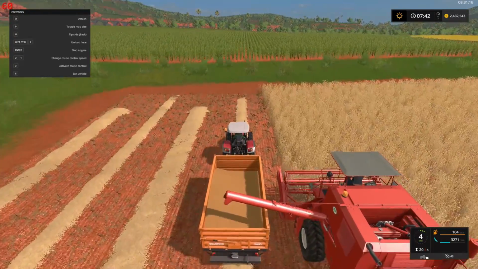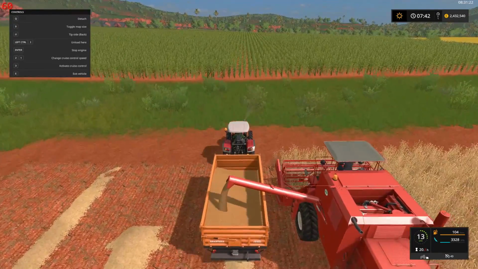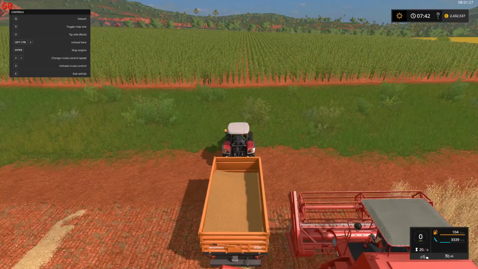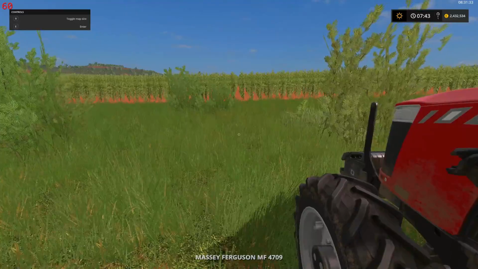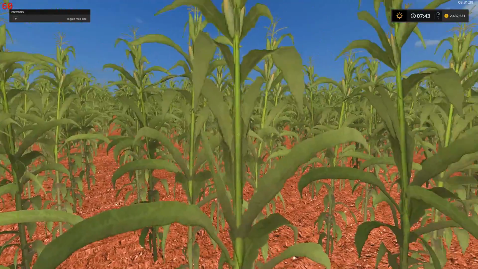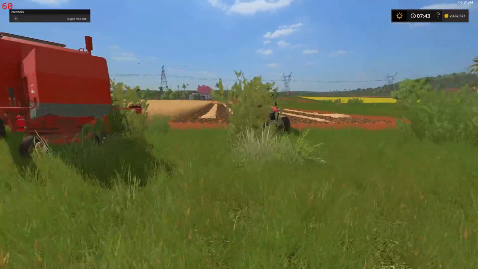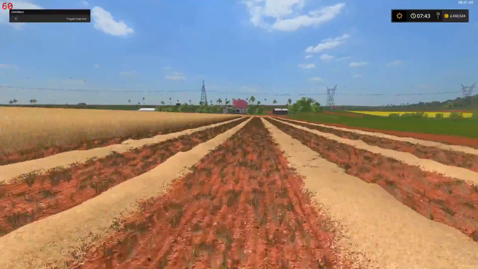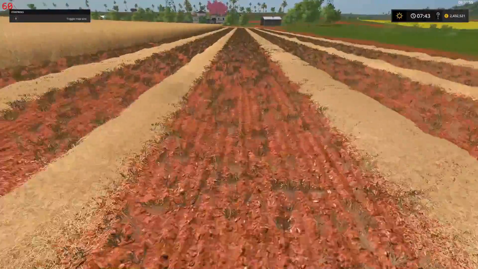Oh, just before we call it a day, I want to have a look at the other crop here. Ah, it's corn. Awesome. It just, well, let's face it, green stands out here. So, there you go, guys. Hope you enjoyed our first look at the new Platinum DLC. Oh, it's going to take some getting used to this ground effect, or color here.